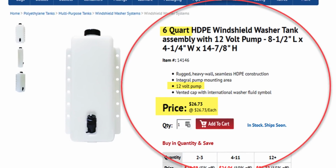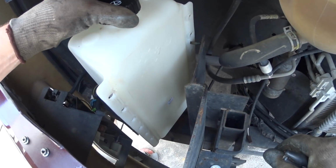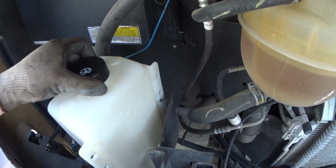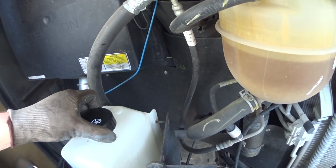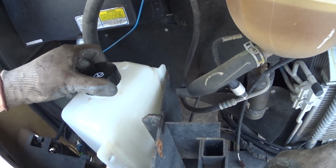Alright, so here's our new container, US Plastics. I'm not being endorsed by them at all. I just thought, what a great product. Probably want to put this down a little bit lower if possible. It looks like that's about as low as I can get.